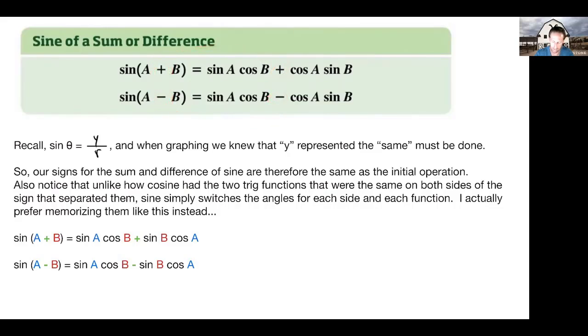Okay? Now what I like to do though is, instead of rewriting the angles in the similar form and flip-flopping the sine and the cosine in the second part, I like to keep the trig functions the same. Sine of A, cosine of B, and then writing it as the sine of B, cosine of A, switching the angles instead. Okay? It's totally up to you. It will end up being the same because we are multiplying, and the commutative property will work as long as you keep your signs the same in sine and making sure that you switch something. Either the two angles staying the same and switching the sines and the cosines, or keeping the trig functions the same and flip-flopping their angles.